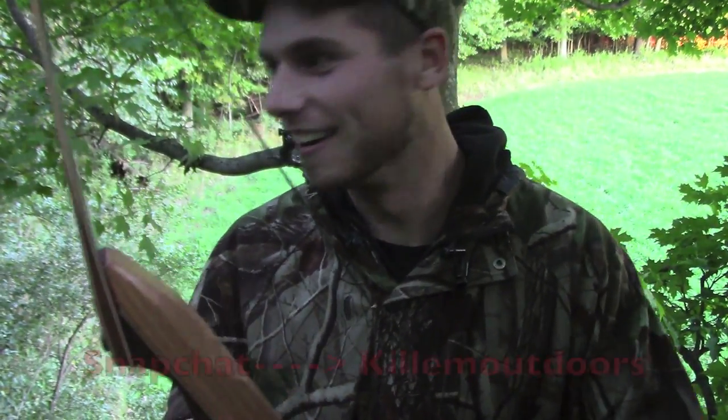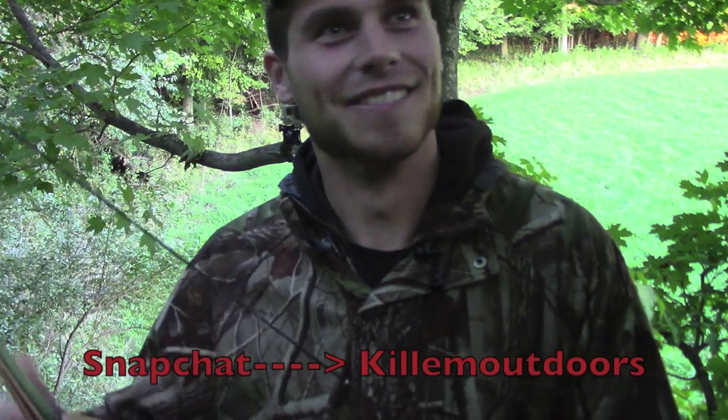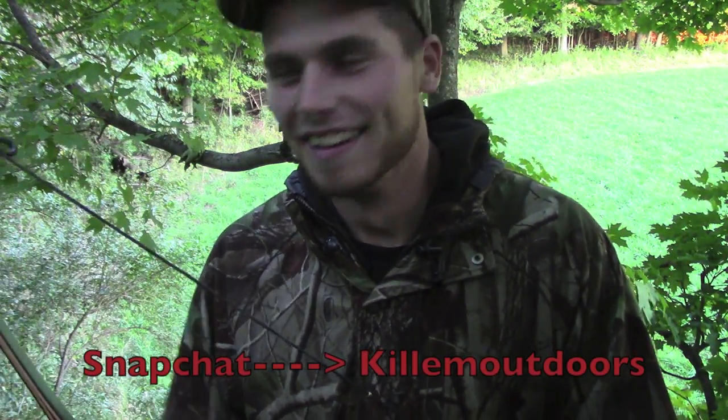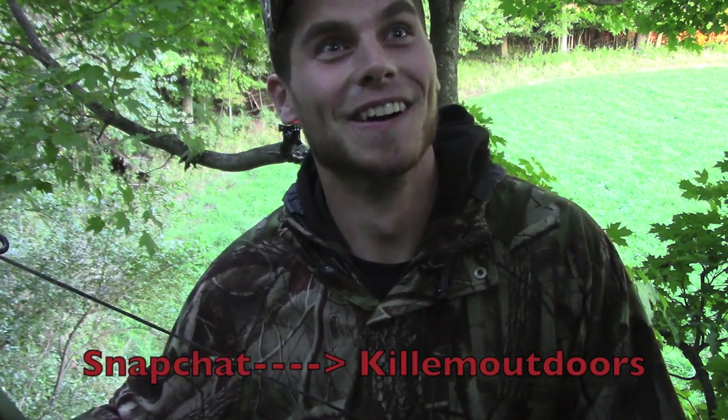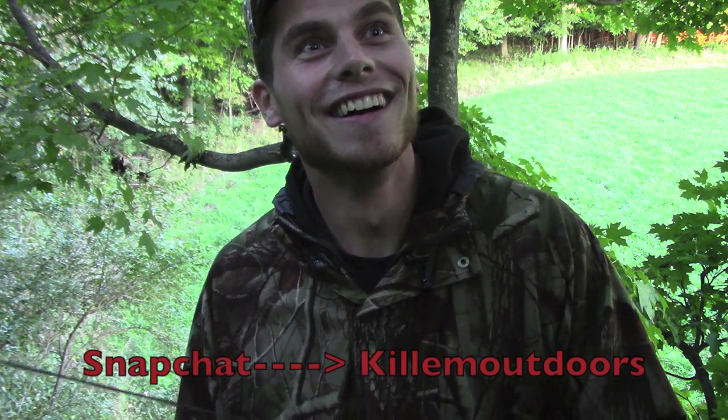I just smoked my first recurve deer at 15 yards. Smoked her. That was right behind the shoulder, right? Smoked her right through. It's poking out the other side, watch her sticking out.